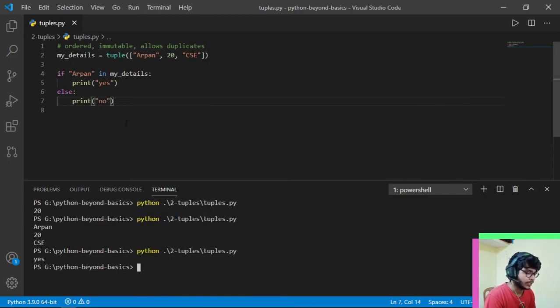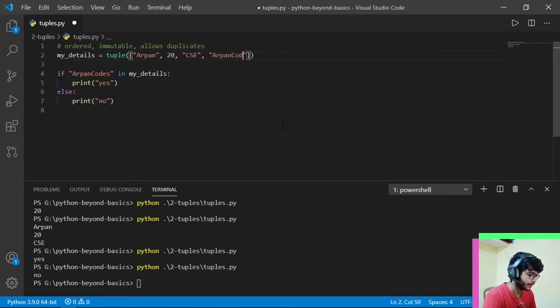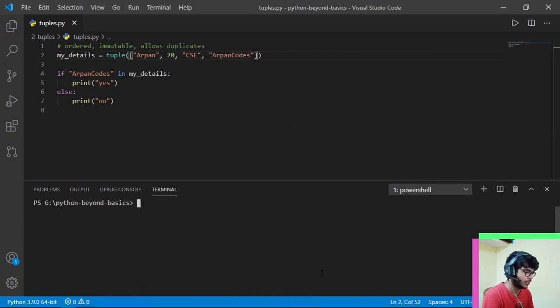Now Arpan does exist, so it will print yes. But if I say Arpan codes, this should give us no, because it does not exist in my tuple, but let's add it because I like it. Now it should print yes.